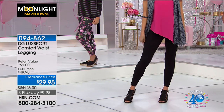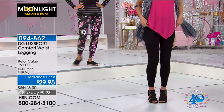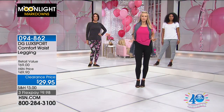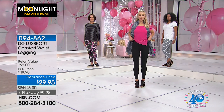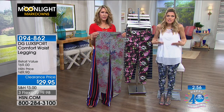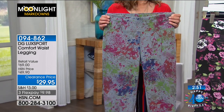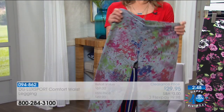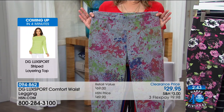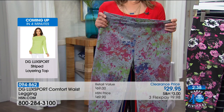And again, I love the feel and softness of the fabric. I do too. But it's got, I don't want to say thick, because I think that's the wrong word. There's more weight to this. Yeah, absolutely. To the fabric. It is a cotton spandex blend, so it's weighted in cotton. It's 93% cotton, 7% spandex, but that waistband doesn't fold over. It's going to hold you in. It's twice the size of a typical waistband that you might see. These are 27 inches in length. So for my petite girls, this is perfect, because you're not going to have all that extra fabric at the bottom, but this is an amazing value on Diane's pants.